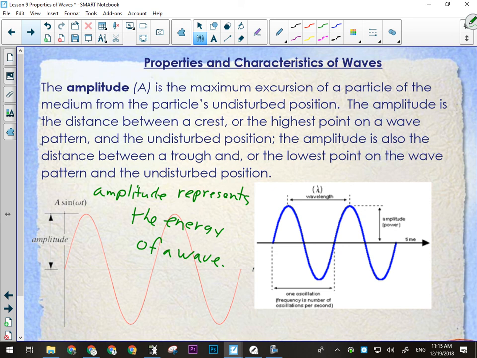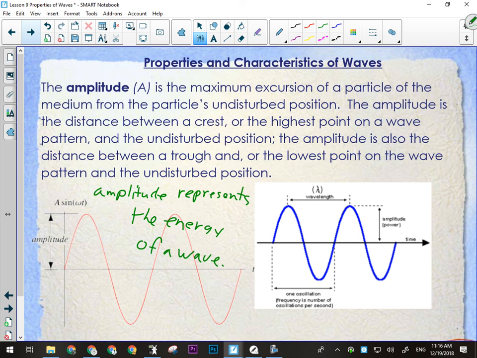And we'll actually do a little thing with that probably tomorrow, where we'll take some slinkies out and we'll make waves of different sizes, and you'll see that if you make a big wave and a small wave, they don't catch each other. They'll dissipate because of friction against the floor, but a big wave is not going to travel faster through the slinky than a small wave. The only way to make a wave travel faster is to change the medium.